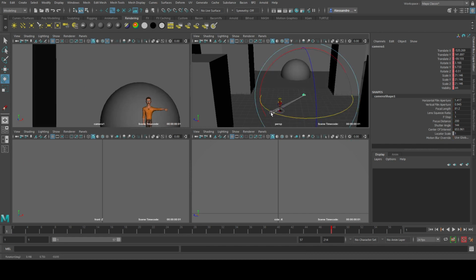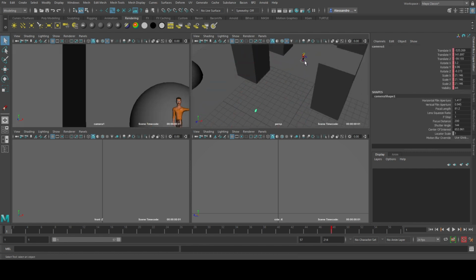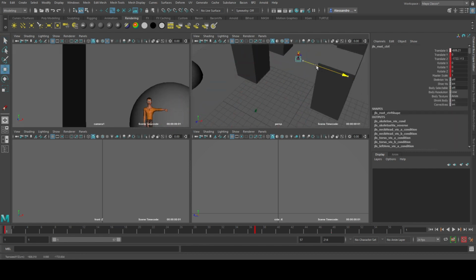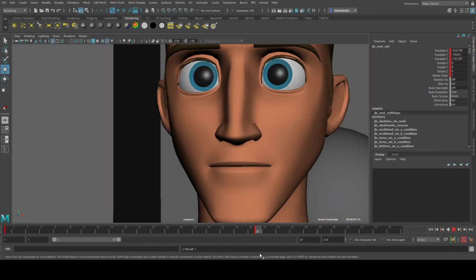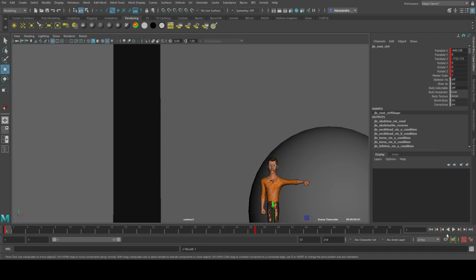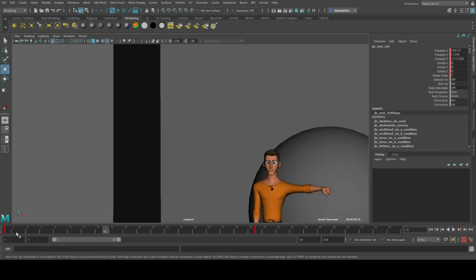Maybe I can just frame it like this a little bit more. Okay, we go from here. So now you can see that the sense of depth, you still have it a little bit because the character is moving a lot, but it's not as much as the other one.